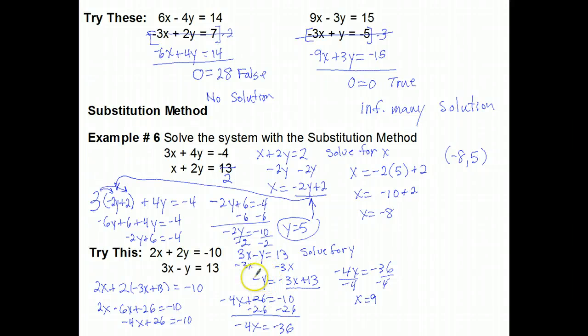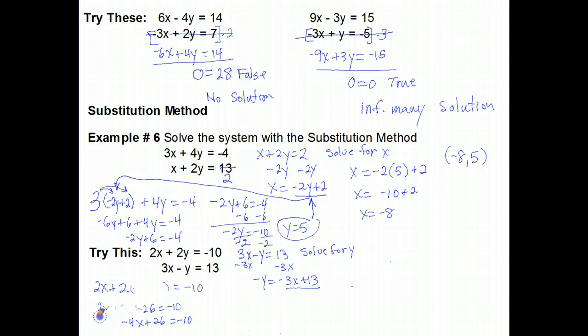And I come back here and I look at this and I see a problem with this right here. We made a mistake here. We didn't solve for y. We stopped at negative y. Pardon me, but we're going to have to backtrack. Sorry about that. Okay. Let's take this out and take this out. We're going to have to back up to this step. Because this is not solved for y, we have to divide by negative 1. Everything's divided by negative 1 here.